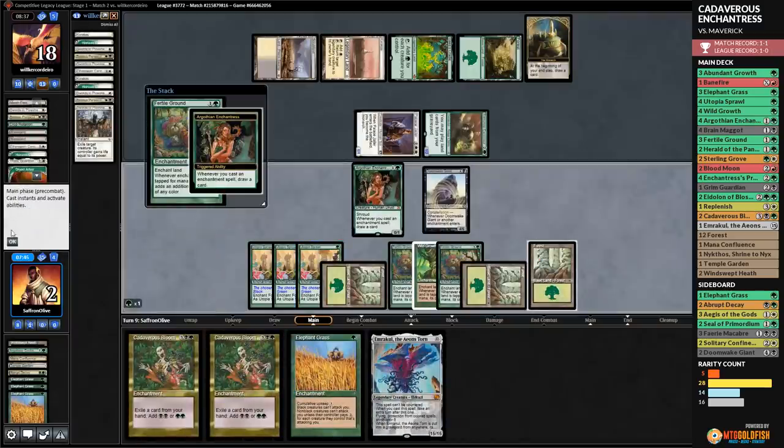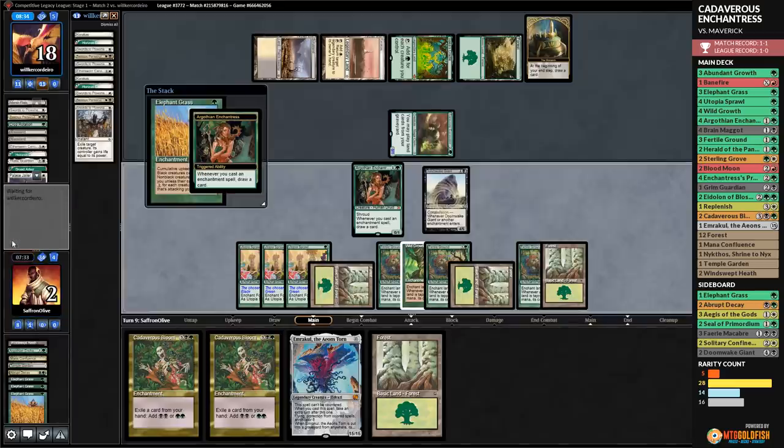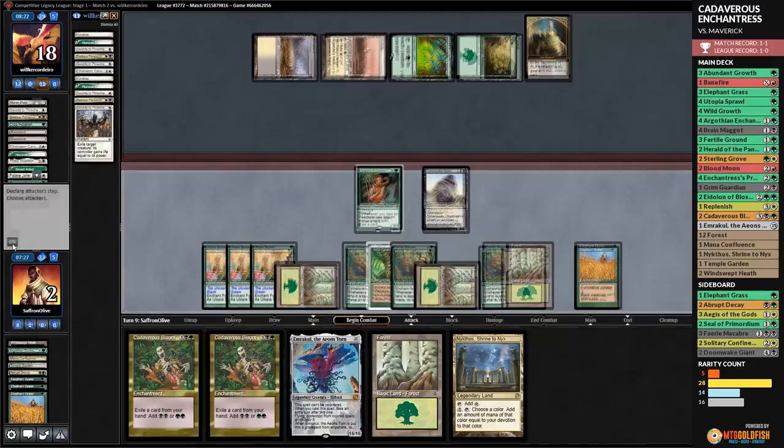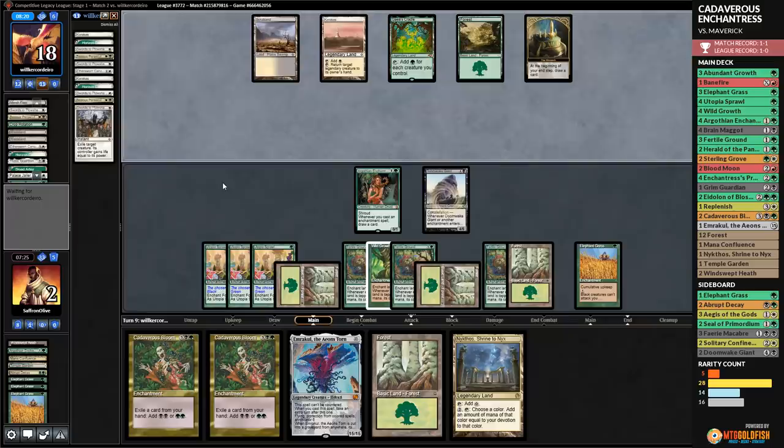Draw a card. Kill stuff. Elephant Grass. Draw a card. Kill Excavator. And now we pass the turn. All right, that's it. All right, opponent, show us something spectacular. Opponent untaps down to 3 functional mana.